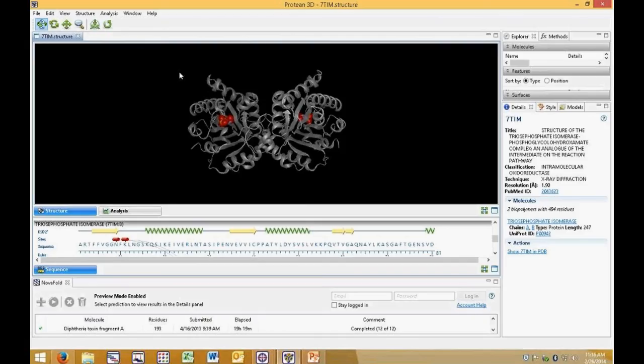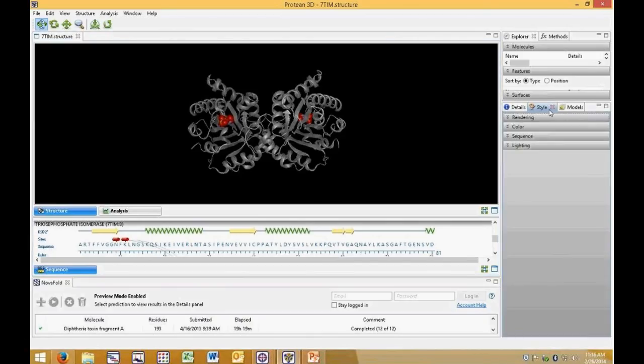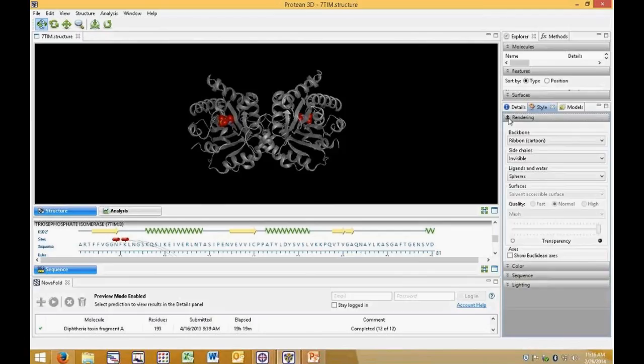We can also very quickly and easily change the style of our protein as displayed here in Protean 3D. If you look to the bottom right of our interface here, we can see that there is a Style panel that I'll open up. After opening this panel, we can see many different tabs available for customization. If we expand the Rendering tab, for example, we can see all the options to change how our structure appears.